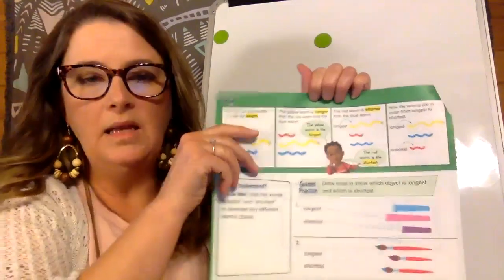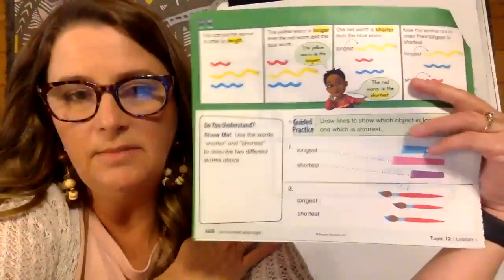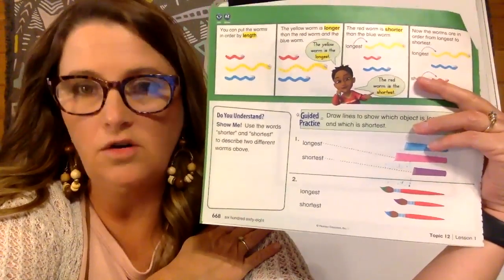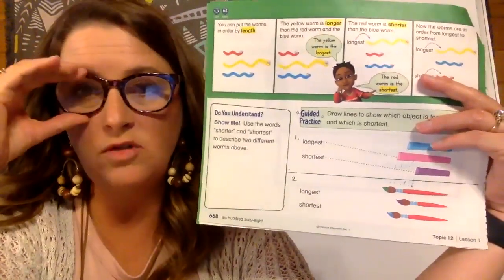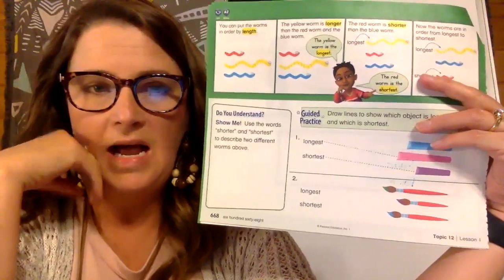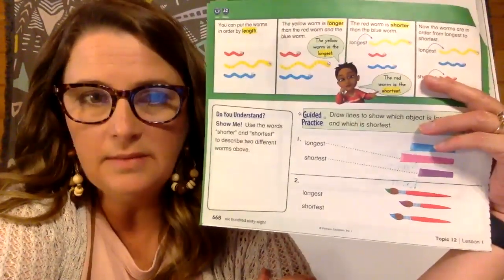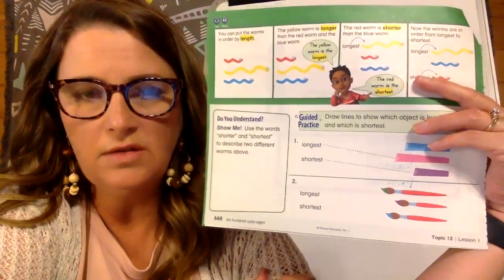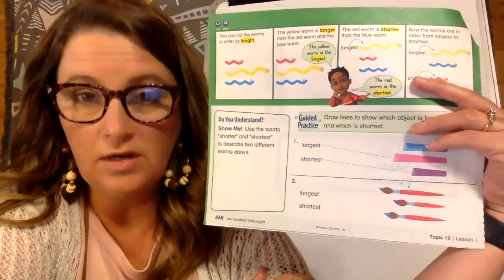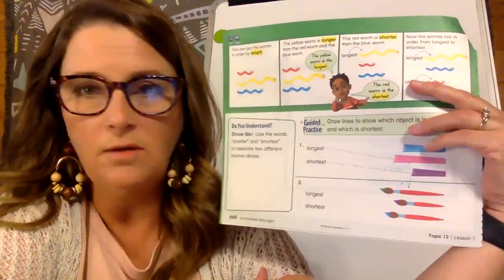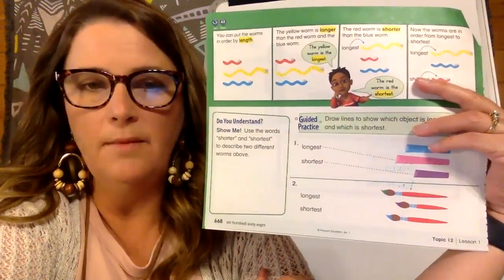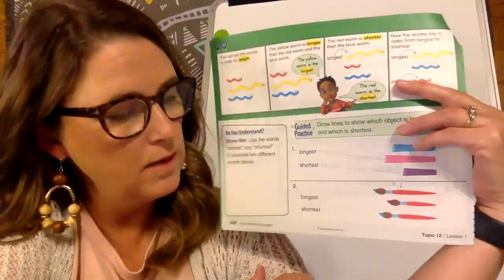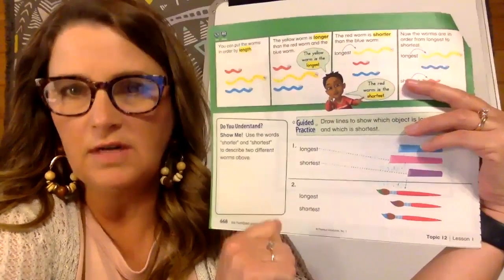Now, when you are drawing your lines, I need you to make sure that you draw your lines dark enough for me to see. Sometimes when you take your pictures, if you write really, really lightly, I have to zoom in a whole lot to be able to see it, and sometimes it's very hard to see your answers. So make sure that you draw your lines dark enough for me to see, but I don't want you to use a marker or a crayon. I'd rather you use a pencil, and that way you can erase it if you make a mistake, okay? But just make sure they're dark enough that I can see them.